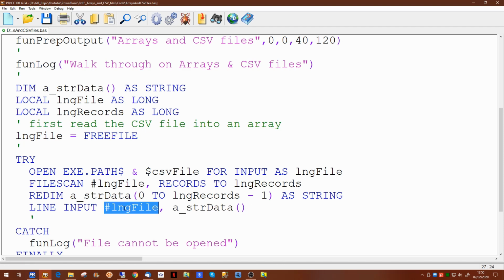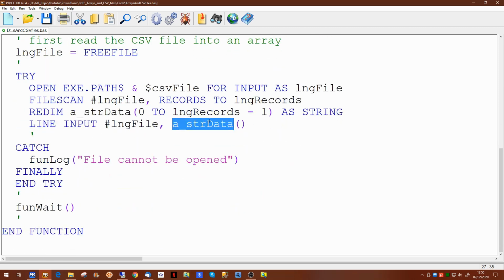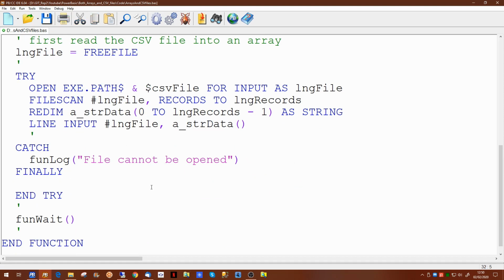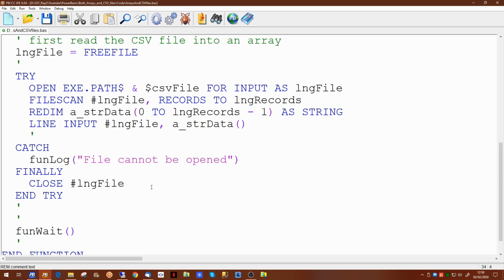This takes the file we've got open and places each record of it into each element of that single dimension array. And finally, we will close off the file handle to say we've finished with that file. And at this point, we should have read the entire file into the array.